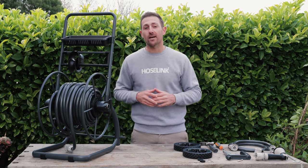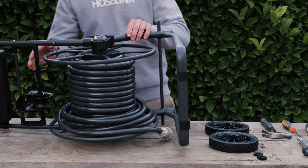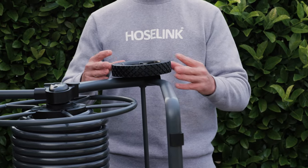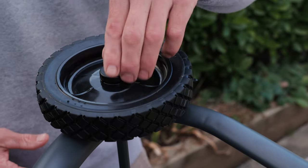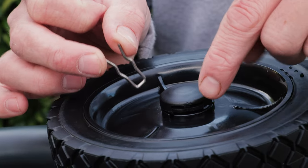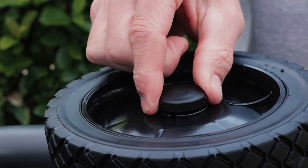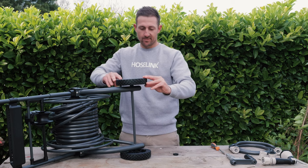Now the cart is really taking shape, it's time to attach the wheels. Turn the cart on its side and insert the first wheel onto the cart axle, making sure the flat side of the wheel is facing outwards. Place the cover on the axle and lightly push into place. Insert the U-pin into the designated slot — this wide opening — which will lock the wheel in place. If it's a little difficult to get in, you can use a hammer to gently tap it. Repeat the process on the other side with the second wheel.